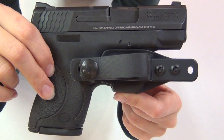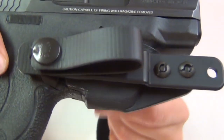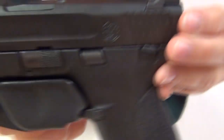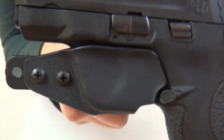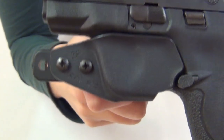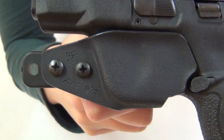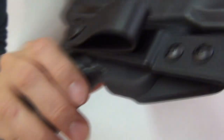And lastly, I've got this prototype Vanguard 2 for my M&P Shield. And this one is made out of Kydex. It is not actually available for sale yet from Raven, but I'm really excited that they're going to be offering this in the future. I did get to the range and I had the chance to use it, and it really does work great.